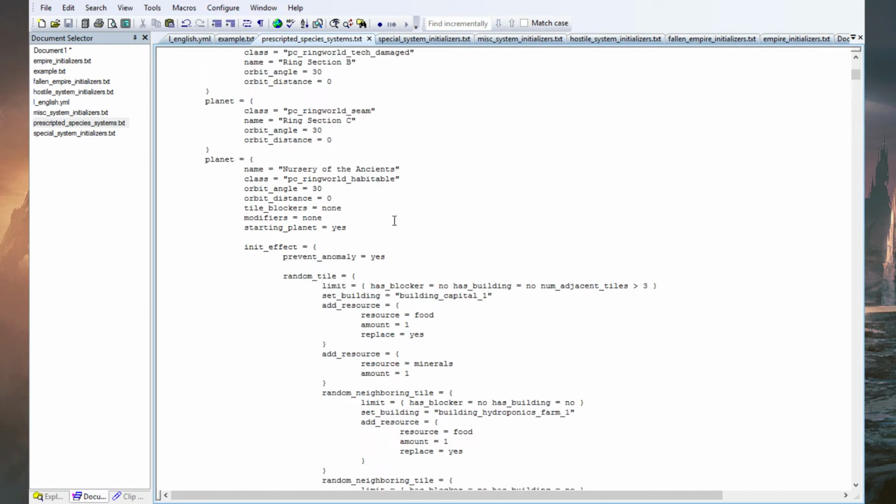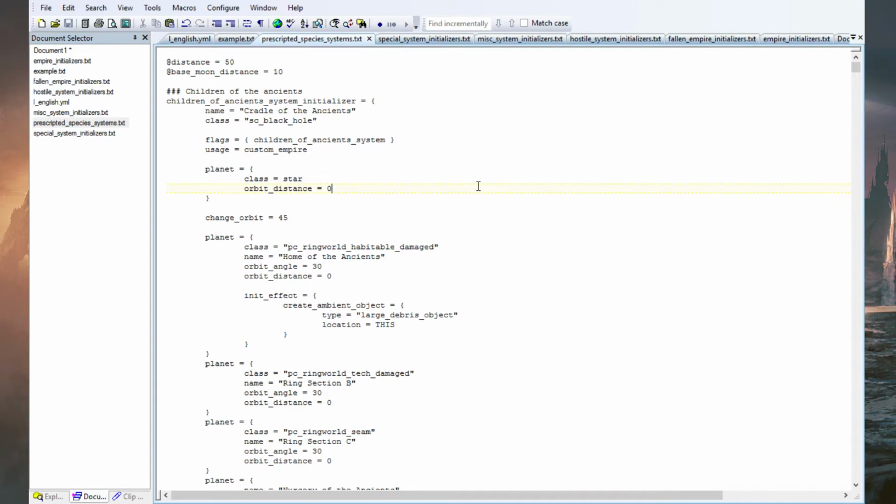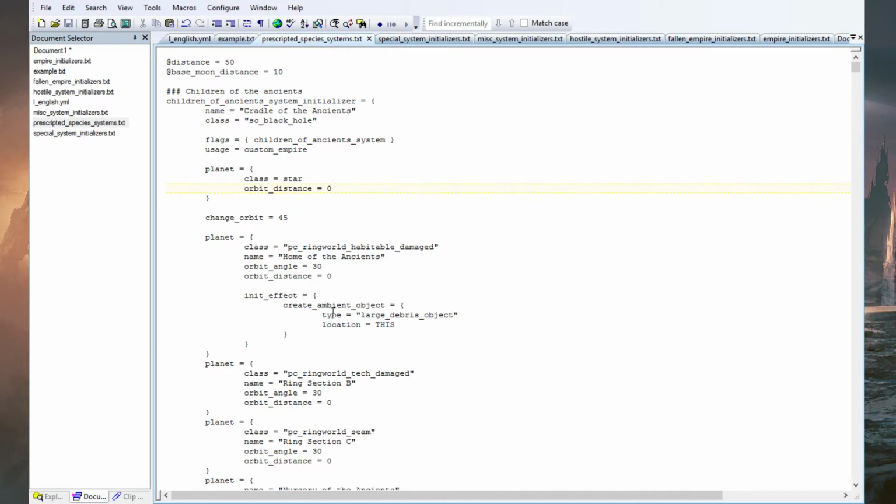Of course, this is very specific for just ring world, but if you want to do a different kind of starting system, just look around in the files, what kind of planets there are, especially if you're familiar with some of the systems in game, and then just toy around, add planets, remove planets, play with the distances, sizes, and everything.